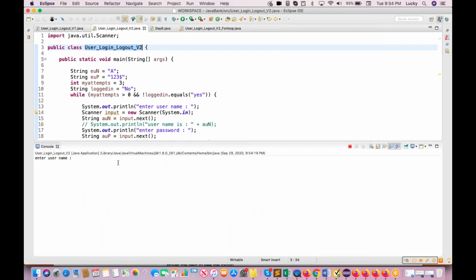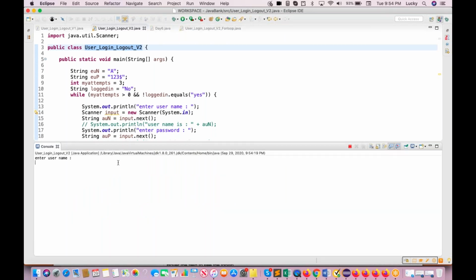So it's asking, first I'll give correct details. So it's saying correct credentials and welcome to Java Bank. How can we assist?